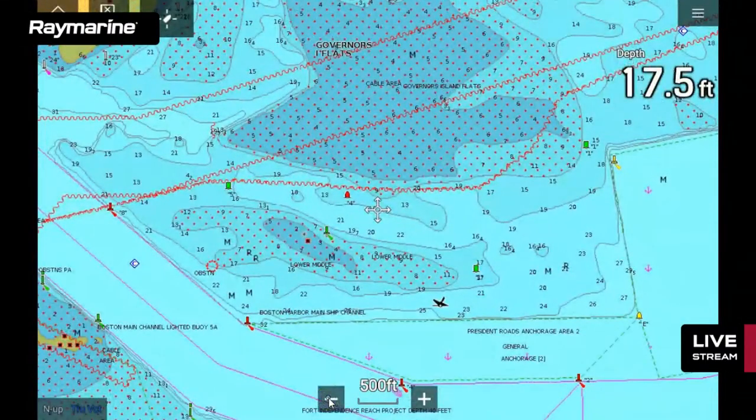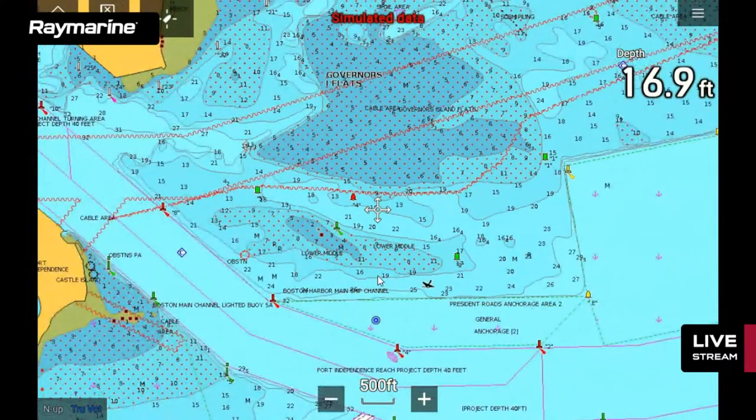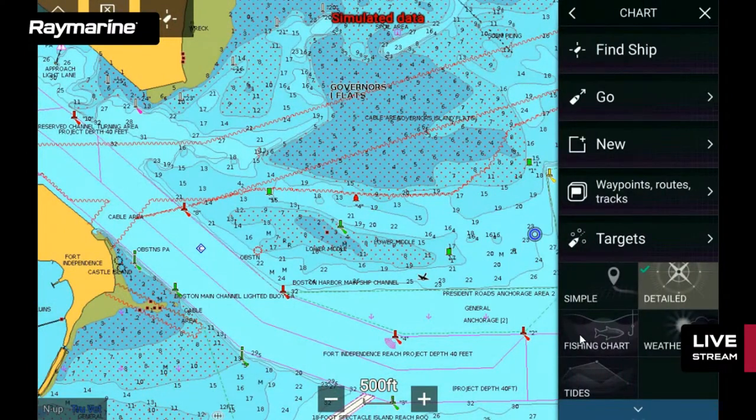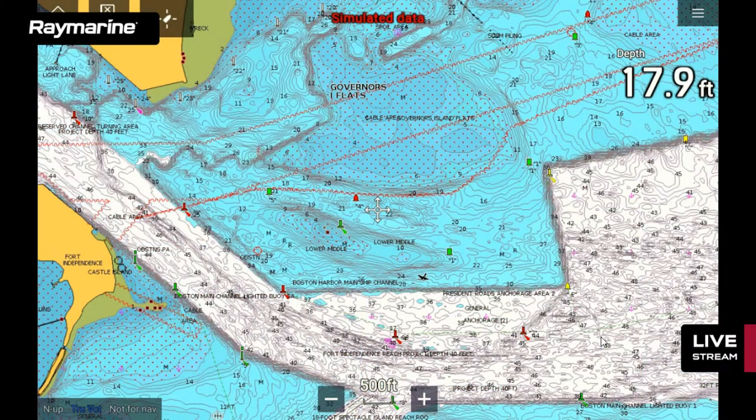So related to shallow water shading, there's another feature on here called a fishing zone. So what I'm going to do right now is zoom the chart back out a little bit, and we can probably bring the chart back up again. There we go. And I am actually going to switch from my navigation chart into my bathymetric chart. I can do that over here by opening the chart menu and selecting fishing chart from my chart modes. One of the things you're going to see happen is the chart is going to refresh. So now we've gone from a navigation picture to a bathymetric picture for fishing. So we have enhanced depth contours and intervals and things like that in here.